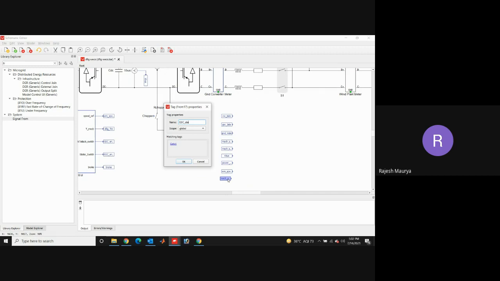It will be local. So these are the signals I require. First RSC IABC, GSC underscore IABC. Then grid underscore VABC, mechanical speed, mechanical angle, VBus, power measured, and omega underscore speed, this signal, and GSC underscore state.